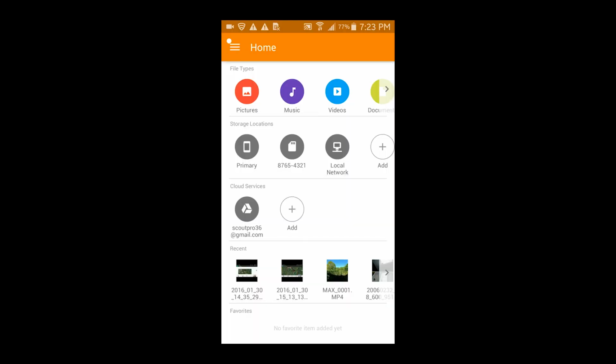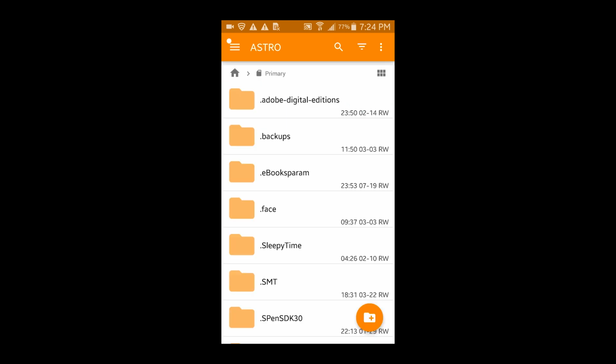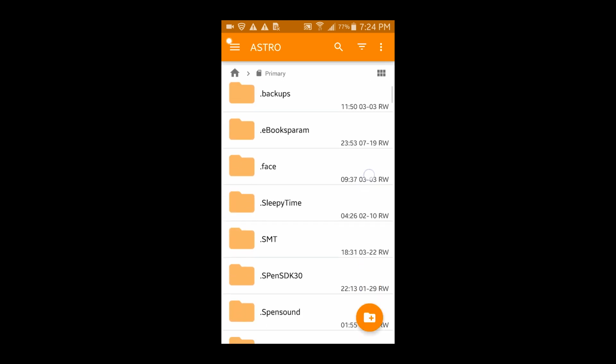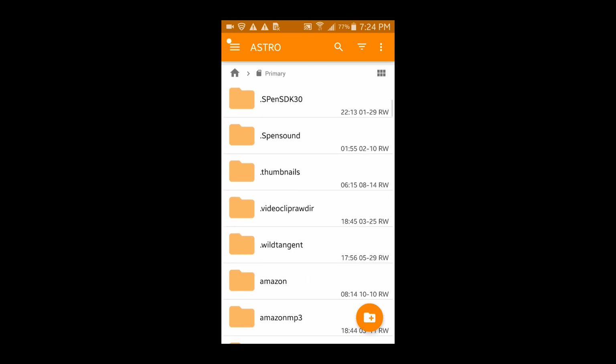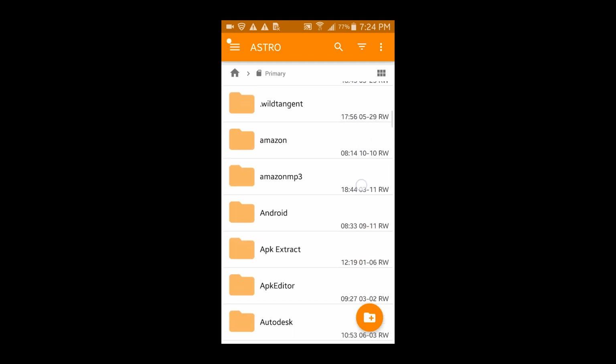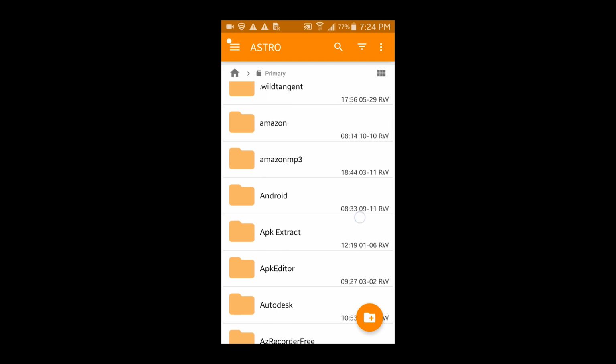And normally if you're doing videos for YouTube, you know it's photos and videos, okay? You're primarily wanting to get photos and videos and move them. So if I go to my primary internal storage, this is what it looks like. This is my primary internal storage on the phone. You're going to see some things that look familiar to you.